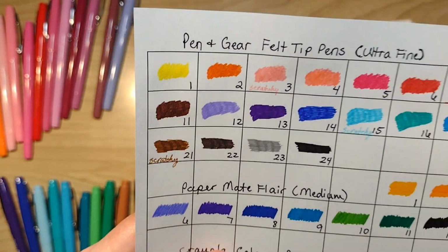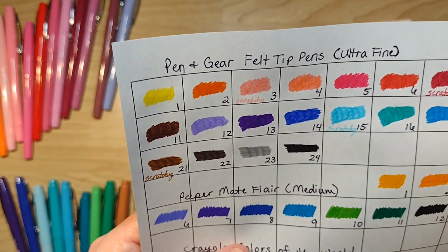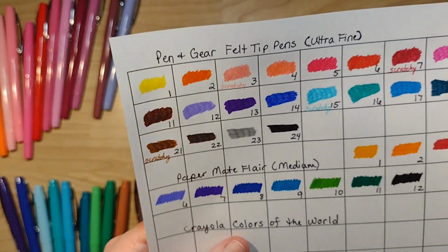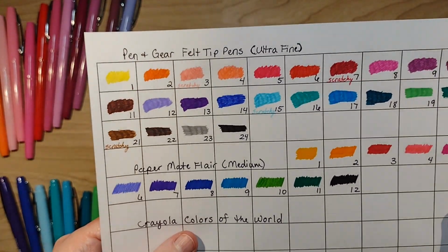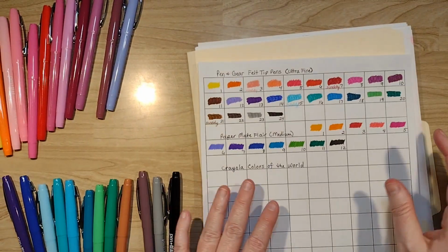I mean, I'm not going to return them. I'm sure I can use them for something, but they're not as good as Paper Mate Flair. I guess if you have the option, my advice would be, if it comes in a bigger pack than 12, maybe go with Paper Mate Flairs.